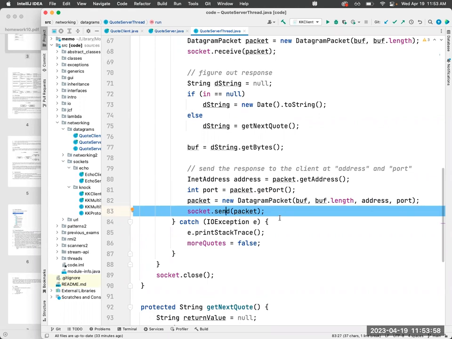What was the empty string that we received? In this case here, buffer is not empty because that's the response that I am setting up from that string, either with the date or the quote, right? So my response is not empty. The packet that I have received is empty. I don't even treat that in any way in this code, right? But the response that I am sending is that string. Questions?